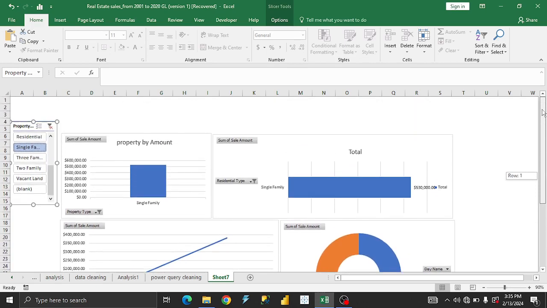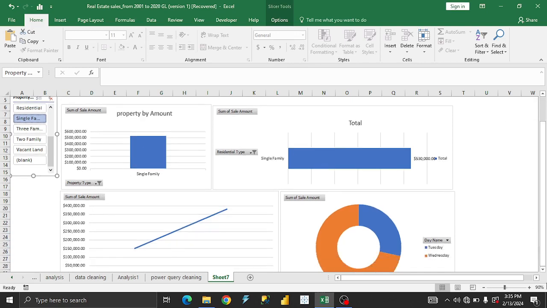So that's it. Single family, comparing it with residential type, also telling you that the single family under the property type, this is the sale they made.